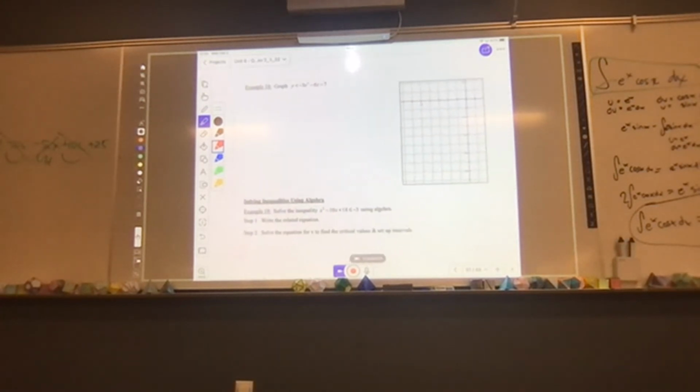Let's try one more, because graphing is so important. What do I know? You know the Y-intercept? Okay, what is that Y-intercept? It opens downwards. I do know it opens down. What else do I know? It is a dotted line. Okay, so 0, -7, there I am. Now what? You solve for the vertex. Okay. What is A? B? So what's the X value of the vertex?